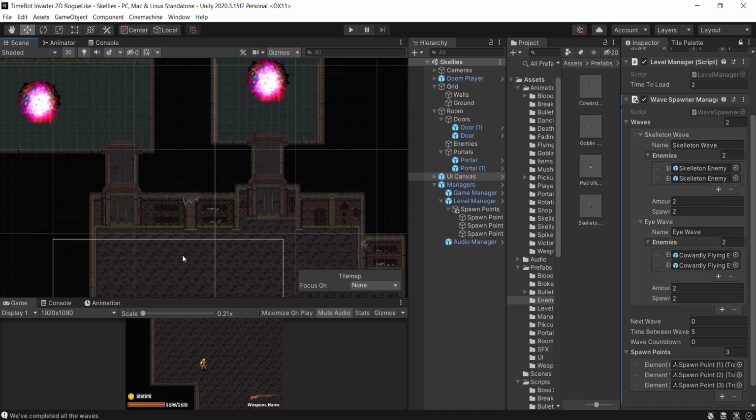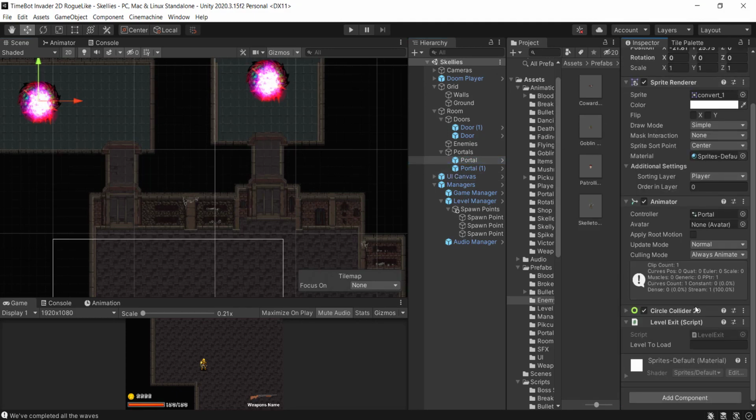Later on we will be creating maybe some kind of name appearing once we are next to the door, so when we open it we know where we are going. But for now let's just focus on actually changing the, where is it, if we click on the portal, unlock this, you can see that we have the level to go, or the level to load. So what we'll do is we'll try to change these as soon as we kill the enemies.